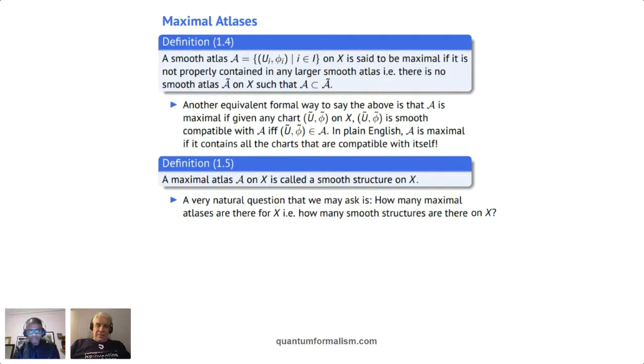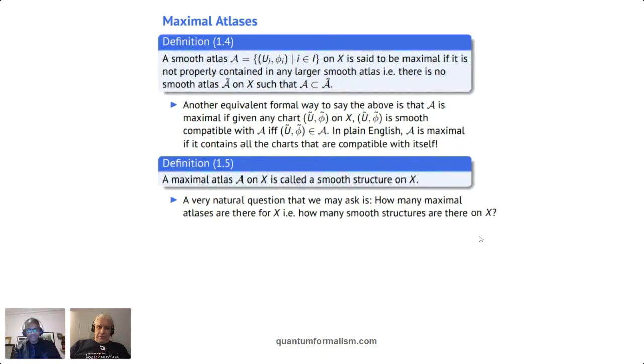Amir is asking: is a maximal atlas somewhat equivalent to a basis for a vector space? That's a very interesting thing. I guess the analogy will become clearer as we define the notion of smooth structure, because a basis in a vector space specifies stuff like the dimension and intrinsic properties; it gives you a classification in a way. From that point of view, the smooth structure also gives you the classification of a smooth manifold. So in a sense, there is a link somewhat. It will become clear in the next slide and in some of the comments that I will make. We'll come back to this also.